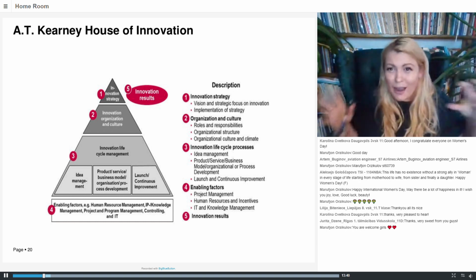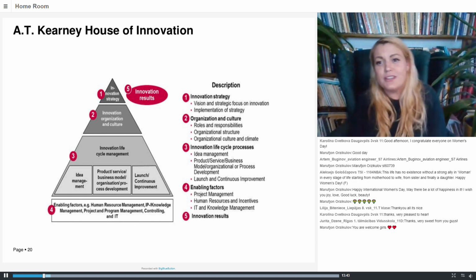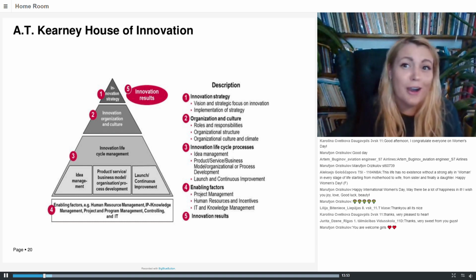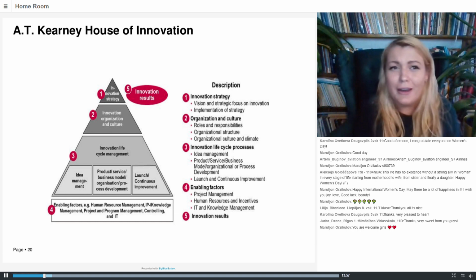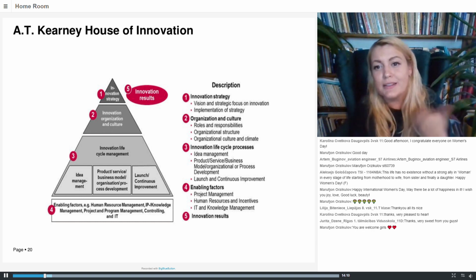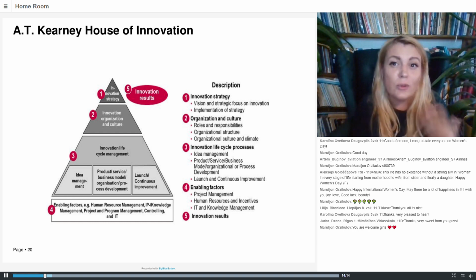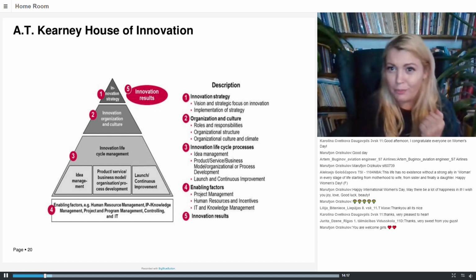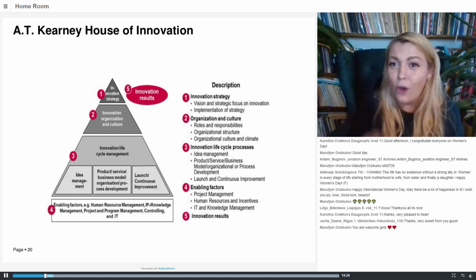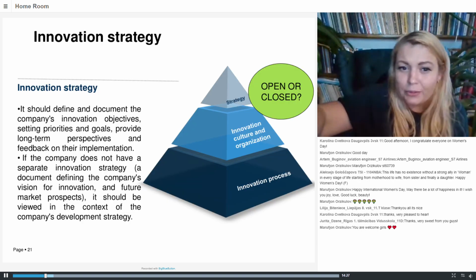And we need some kind of grounds for the innovation house and innovation processes. And there you can see all these managements: project management, human resource management, IT management, knowledge management, all kinds of management that you can think about. If they focus on innovations, that will be like an enabling factor for innovations. And then if you keep in mind and you support innovation life cycles, all elements, if you create this innovation organization and culture, innovation strategy, then as a result, from this picture, you understand you can wait for innovation results. Yeah. Let's dig deeper and open really the house's doors, and let's see how we can create these innovations.